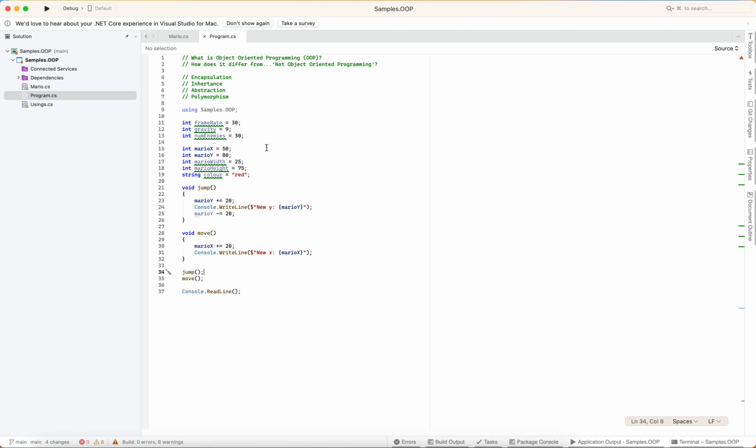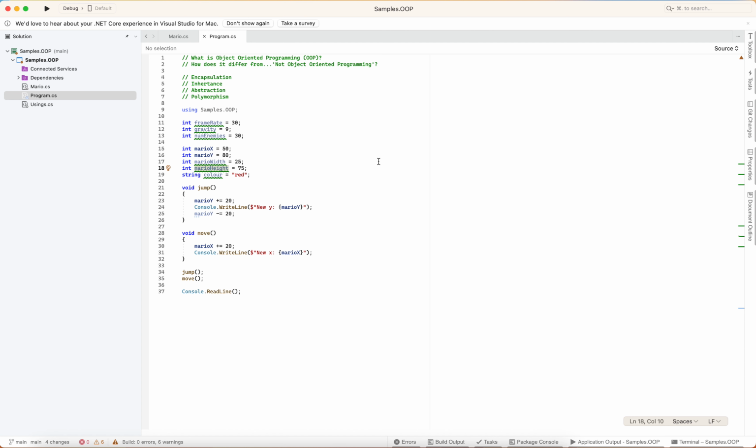but you can already kind of see, even at this level, it's starting to look a little messy. We've got stuff like the frame rate, gravity, and the number of enemies kind of getting mixed up with stuff that's to do with Mario. And it's very easy with this style of coding for something like the number of enemies to somehow indirectly affect, for example, the height of Mario. It's very easy for changing one variable and having it affect another down the line, especially once this balloons out and starts to get bigger.